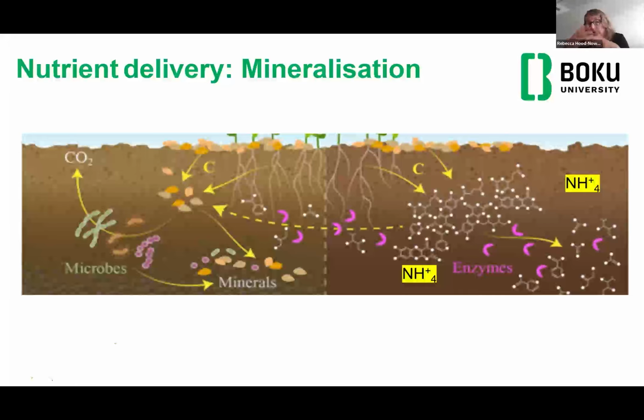And how they do it is by releasing specific enzymes in the soil that break down the organic matter. Because they release those enzymes, they can also take energy from that process. So 80 to 90% of that breakdown of organic matter in the soil is driven by microbes. If you sterilize a soil, you'll get some breakdown of organic matter, but it will be really very low. It'll be about 10% of what we usually get if we add fungi and bacteria to the soil.